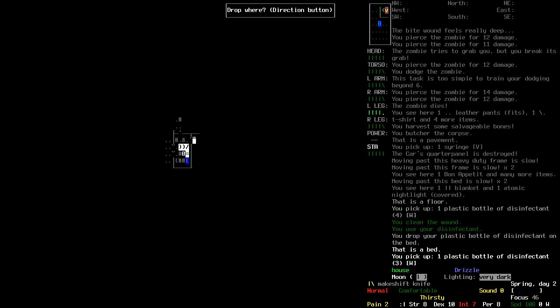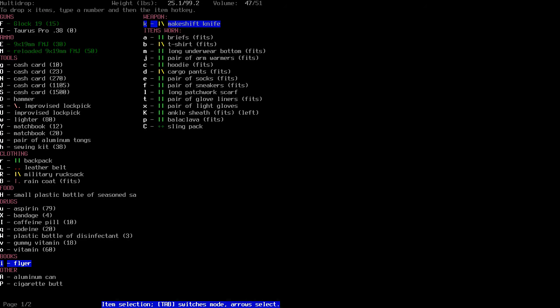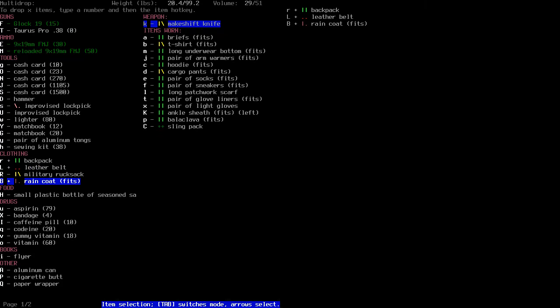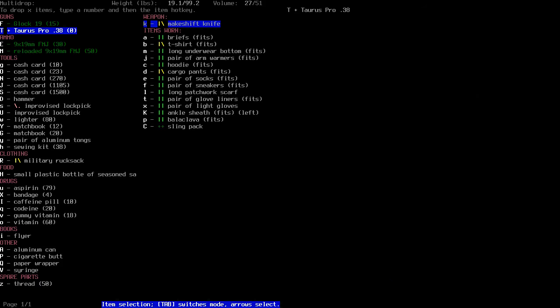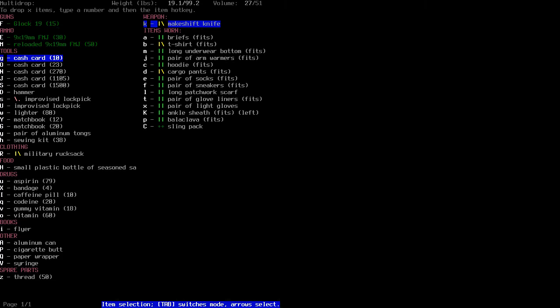What have I put it there for? I have no idea. No idea whatsoever. Alright. Where's it gone? There it is. I'm just going to go ahead and drop some of this stuff. I'm going to go ahead and repair that military rucksack. And I'm going to keep that instead of the backpack because that's going to allow us to carry more stuff when we get to carry stuff, so that's fine.